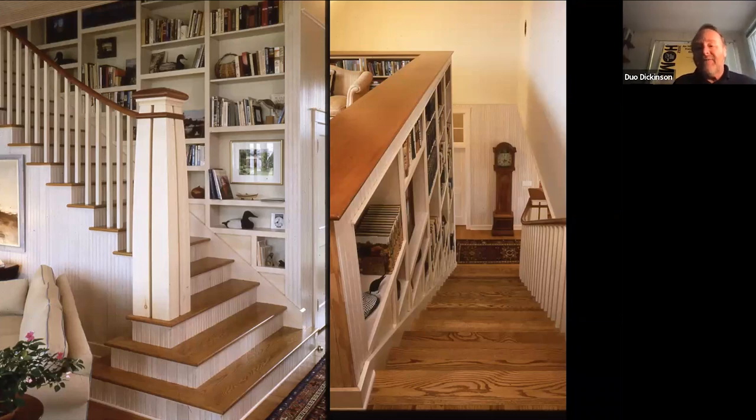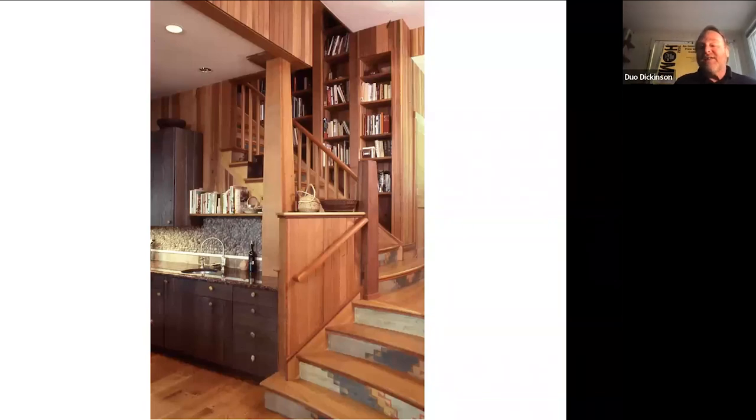And on the side of it, we made this incredible bookcase that's on two sides. So you get bookcase up above in the loft that's up above to the upper left or the middle upper left. And then you get these spaces that are both for pictures and for books, both adjustable and fixed shelving. And we had a lot of fun making the beadboard make the risers here. So the wall is that vertical beadboard that we just took the beadboard and wrapped around the base of the stair. And you can get a sense here, another bookcase place where the bookcases mesh with the stair as it rises. But they also opted, by the way, for very little money to paint the risers of their treads.